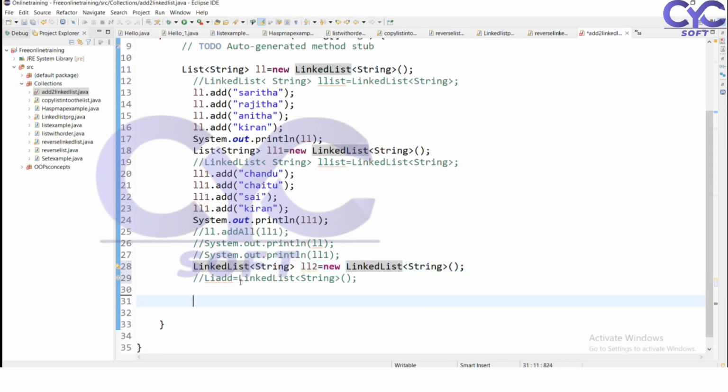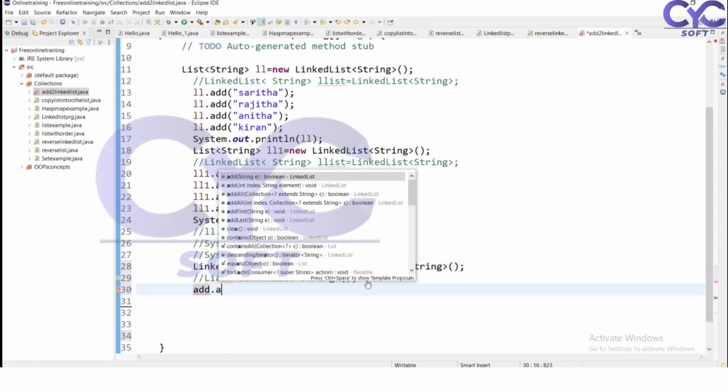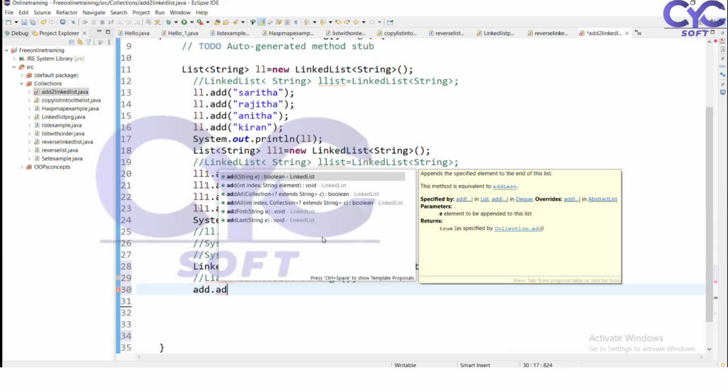See here, I have not created it with new. So that's why we are getting this issue. What I want to do is add all.